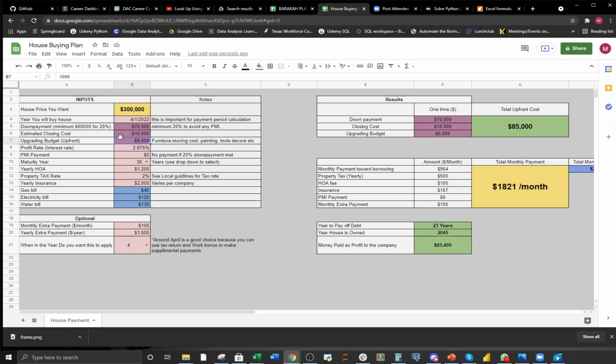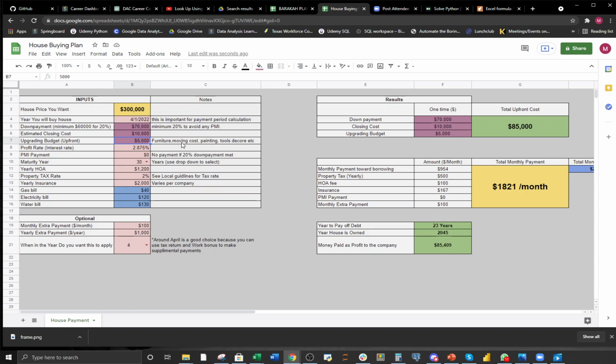And another thing that I wanted to add is the upgrading budget. Whenever you do buy a house, the closer that you can be in terms of your estimation, the better it is for your future planning and how smoother it will be. There will be fewer surprises for you. So that's why I added this, because one of the things you should think about is whenever you do buy a house, you will need to buy some furniture, especially if you're not living in a house at the moment. And then you need some moving costs to go from one place to the other.